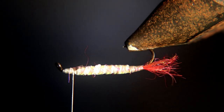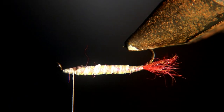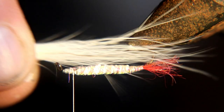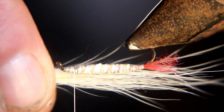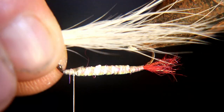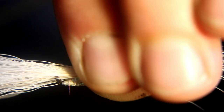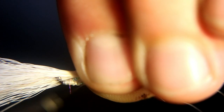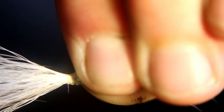All right, now here comes the deer tail. You want to take the white part. You can turn the fly upside down in your vise, which makes it a little bit easier, or rotate your vise, so that you tie it on the bottom of the fly first. You're going to take white of the bucktail, and this is going to be your belly, and you're going to tie that on underneath to represent the belly of the fish.